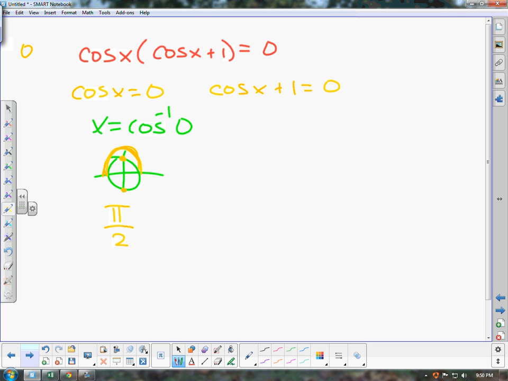Now, had it given you an interval of 0 to 2 pi, you'd be done. Well, you'd have to say this one down here. But now, here it wants a general solution, so you've got to come up with all of the angles that it possibly could be, which in this case, there's just the 2. There's this one up here, marked in yellow, and then there's this one down here, marked in purple. Those two angles both have cosine being 0, because the cosine of a 90-degree angle is 0 and the cosine of a 270-degree angle is 0. Nowhere else is that possible. And so that angle is 1 and that angle is 1.